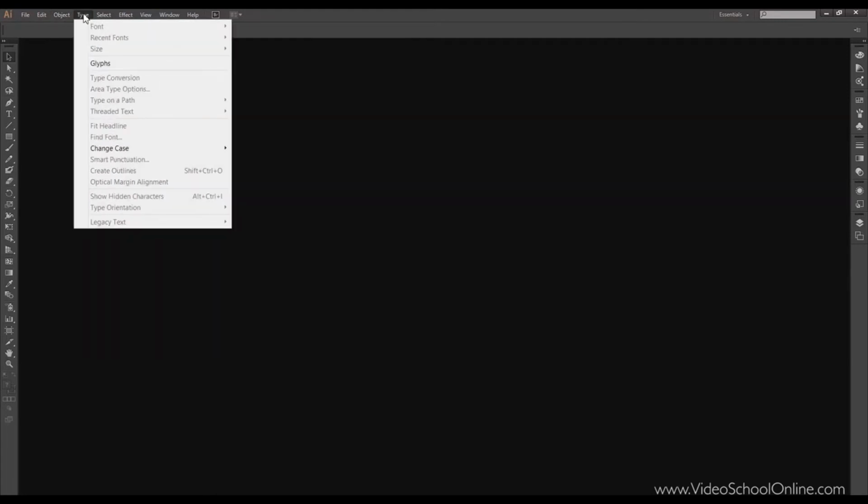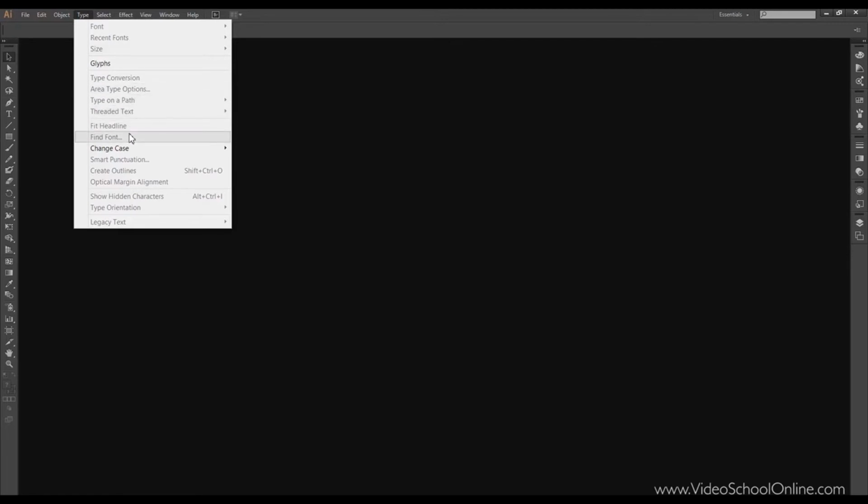The fourth menu is called Type. Here you can find most of the options related to type, whether it's selecting a font, recent fonts, selecting a size, using glyphs, type conversions, maybe using area types or threaded text. If you are used to Photoshop or InDesign maybe, you may find some of the settings familiar.